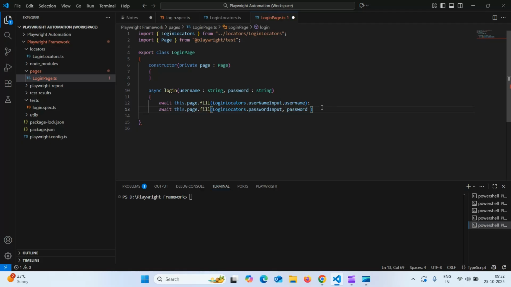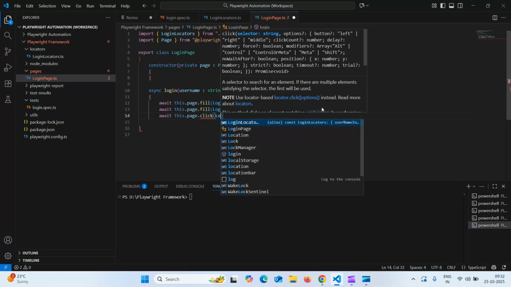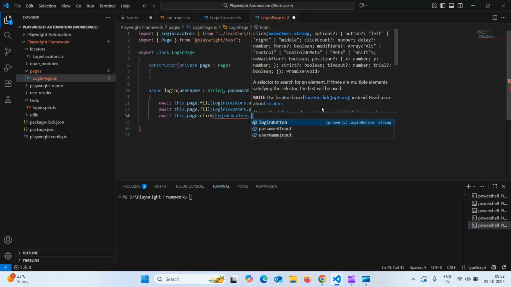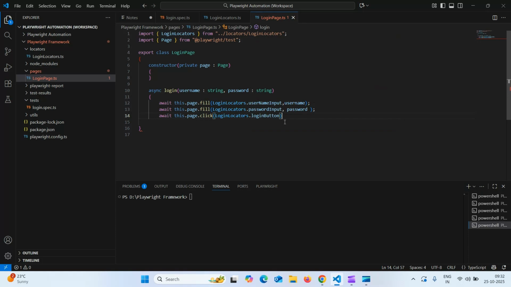Okay, so next is a login button. Await this dot page dot click. So I want to click on this login element. So login locators dot login button. Okay, so now our login method is ready.